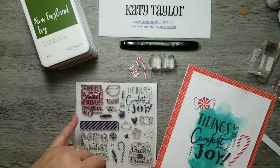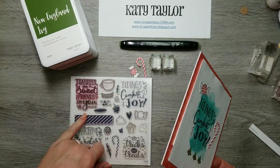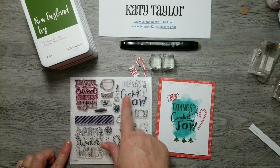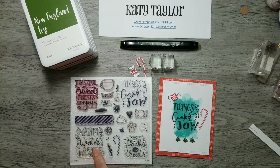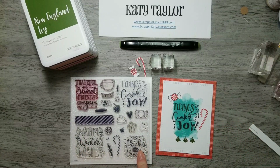So again, we're going to use this month's stamp of the month. It's only available till the end of September, and it's called Just Treats. It's pretty versatile. It's got a whole bunch of sentiments. We're going to be using the Tidings of Comfort and Joy, which we all know is kind of a Christmas or a holiday sentiment. It's also got Warm Winter Wishes, which could be any time of the winter. No Tricks, Just Treats, which is Halloween, and then Thankful for Sweet Friends.